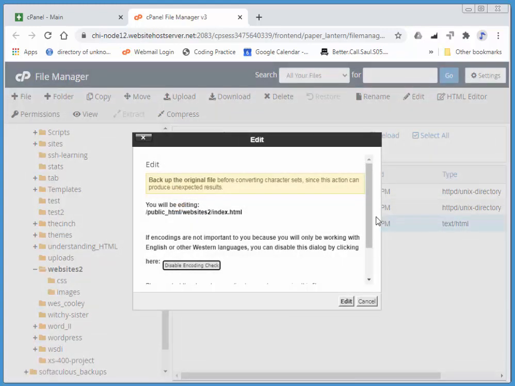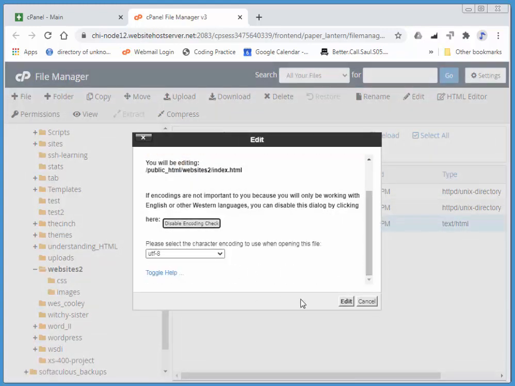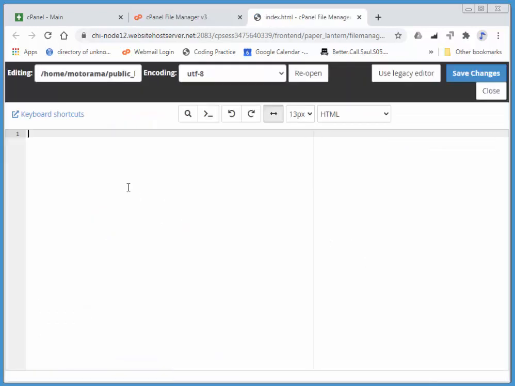I'm going to just quickly add all the code I need for my HTML document. So we don't even need to use a text editor. I'll just call this Hello World.